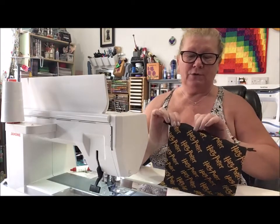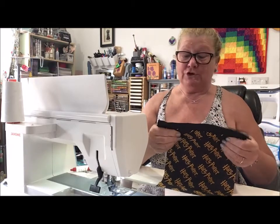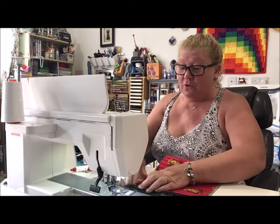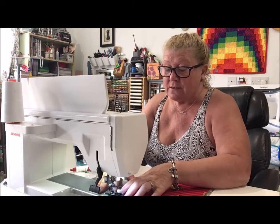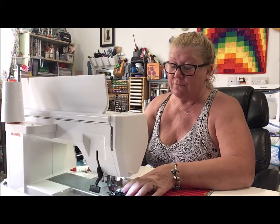So now what I'm going to do is I'm just going to push all the lining to the back, and we're going to top stitch. And I'll tell you what you can do just to prevent that happening. You could either put a pin in there, or you can stitch over the top. I'm going to stitch over the top just so that I cannot pull the zip pull out.